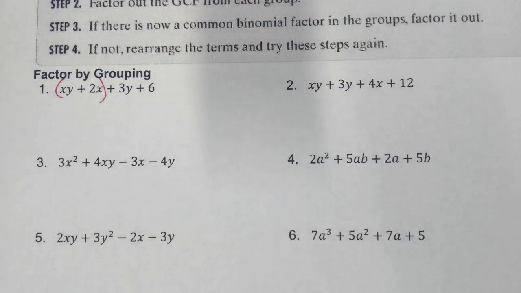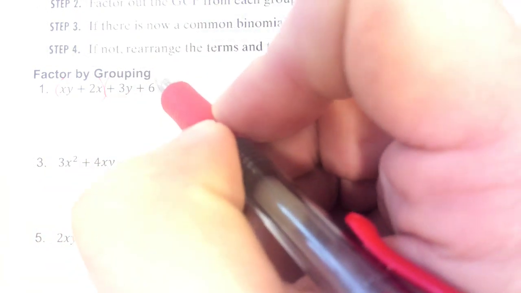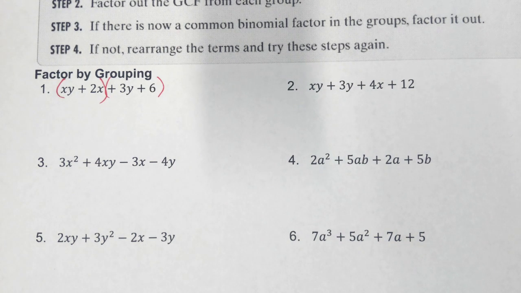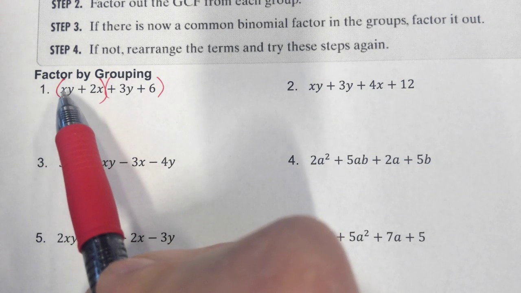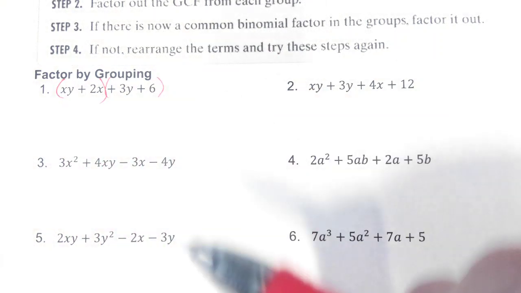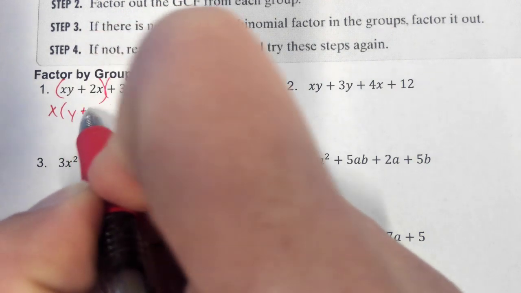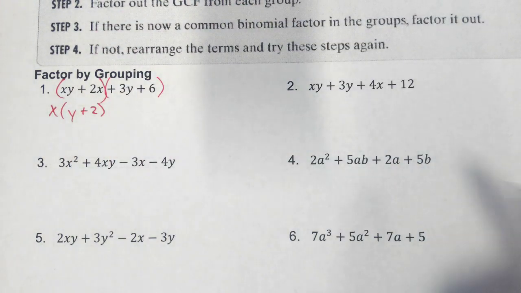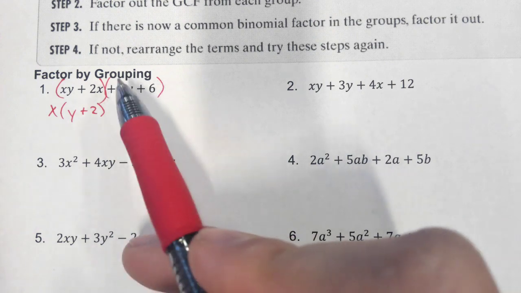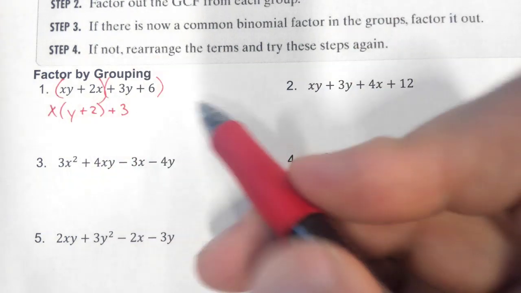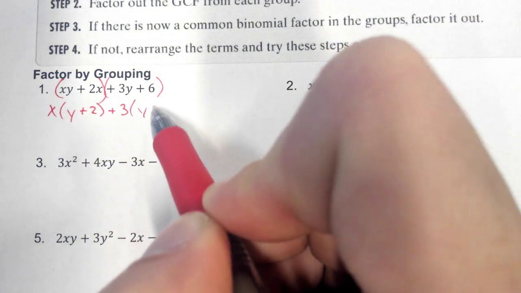And it's very simple. What you do is you group the first two terms of the polynomial, and you group the second two terms of the polynomial. That's why it's called factoring by grouping. And then you look at each of your individual groups, and you factor out the GCF from those. So what's in common between xy and 2x? Well, clearly an x. If we were to factor an x out, that would leave us with y plus 2. And then if we look at our second group, what's in common there? 3, and that's a positive 3, so you're going to put plus 3. And if you were to divide each of those by 3, that would leave you with y plus 2.